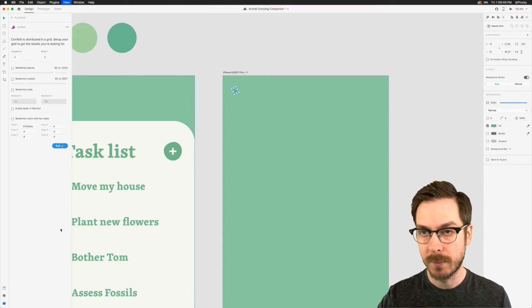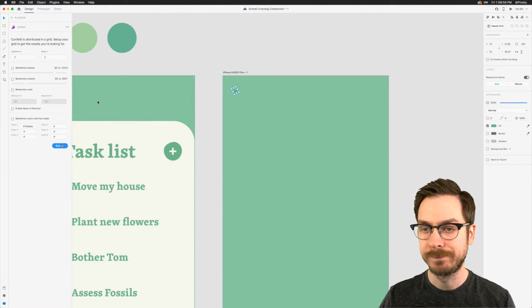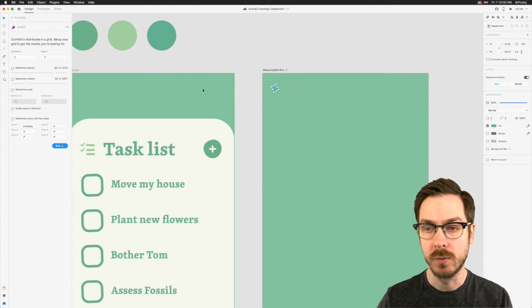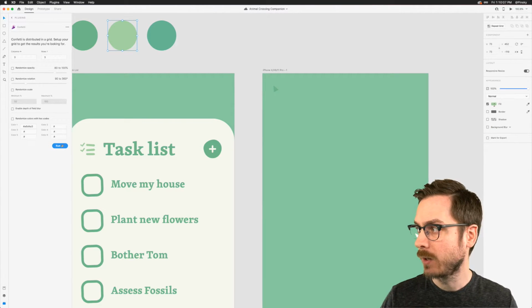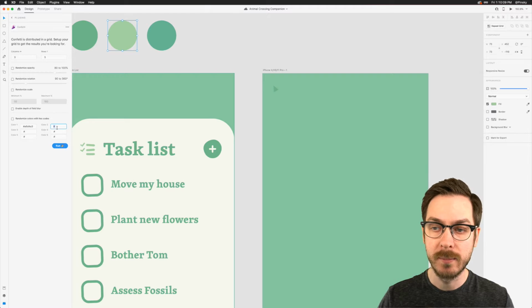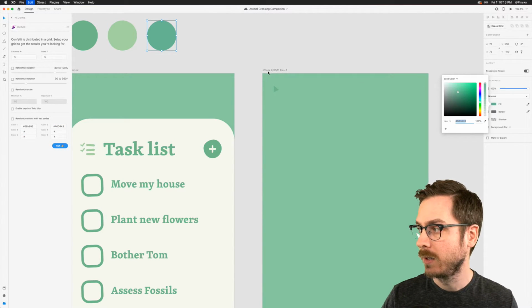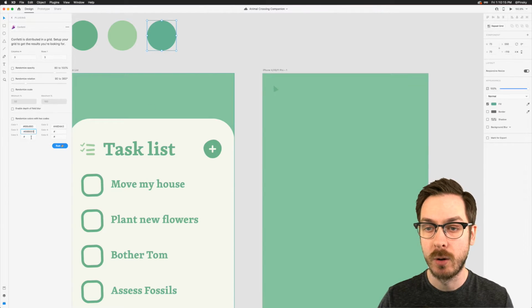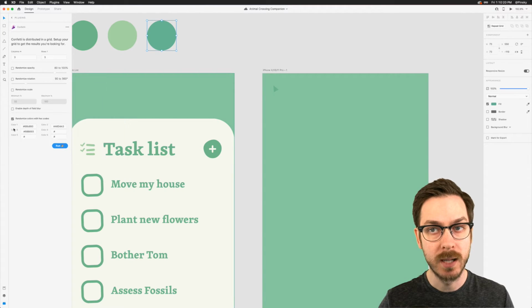I'm going to hop into my plugins panel right over here, and I do have the Confetti plugin installed. You can also press the plus button at the top to install plugins. I'm going to go ahead and do that. And now there's a few things we want to do. One, we want to randomize the colors so that they're not all the same. So I do have these greens, and I'm going to simply copy these. Also, if you have them in your assets panel, you can very easily copy the hex code right there. I'm going to copy this green, and now I have all the different greens selected and inputted into this plugin.